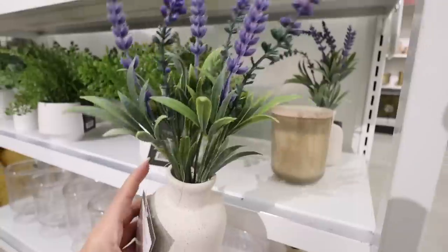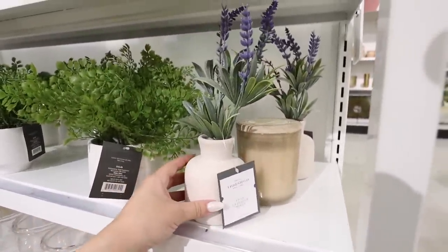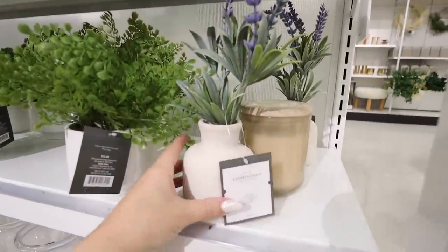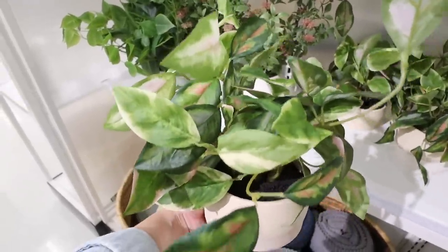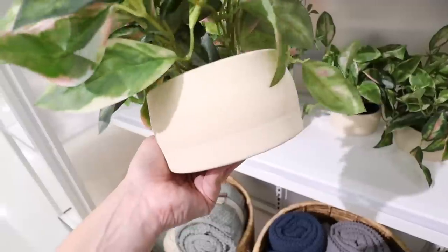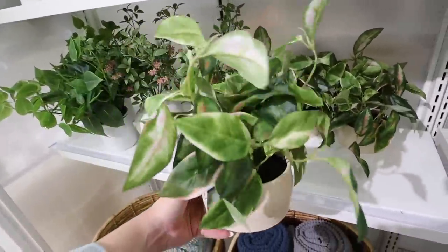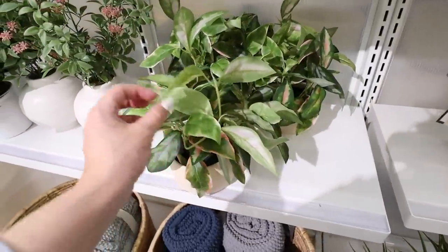This is stunning and it is $300. This is the faux lavender plant for $10 — I really like the pot it comes in and the lavender coming out of it looks pretty realistic. I think $10 is a fair price even though it's small — the quality is really nice. This tabletop arrangement is really pretty as well — it has some pink in the leaves, nice soil, and a really nice tan colored pot that almost looks handmade for $20. I like how it's more of a low profile plant but has a lot going on on top.